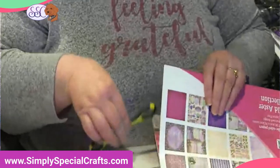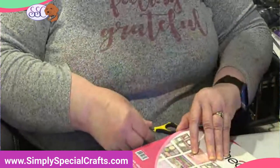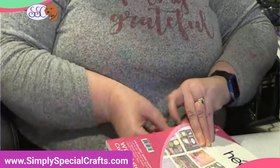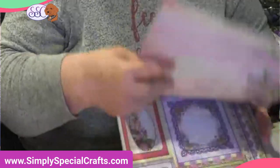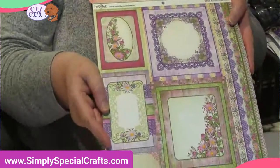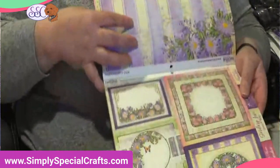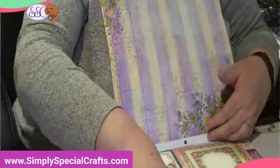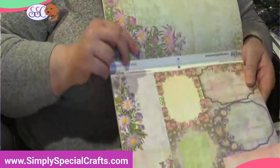This is Wild Aster. This is retiring also. Somehow, I almost think I showed you this, but maybe I didn't. Okay, here's first page. Love those purple stripes. Second page. Card fronts.